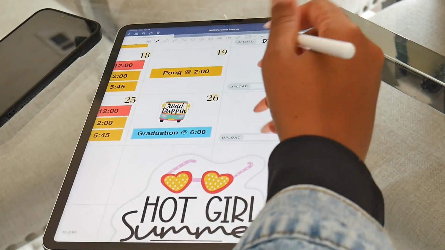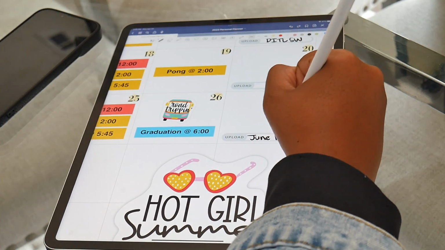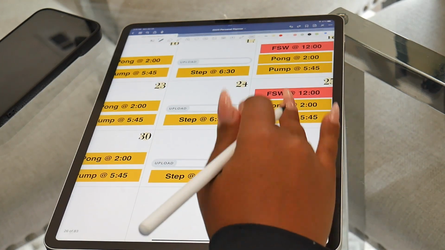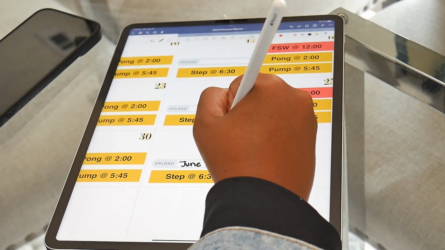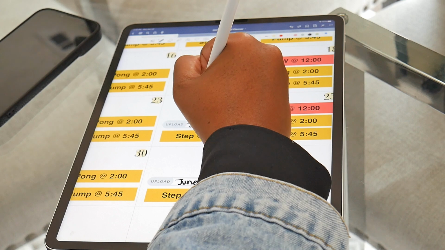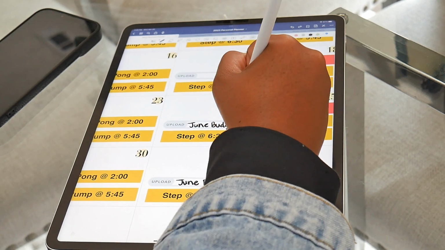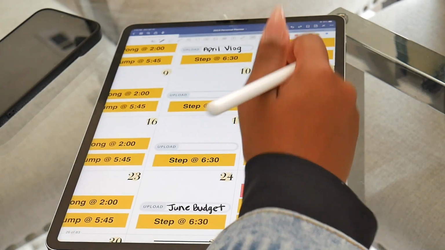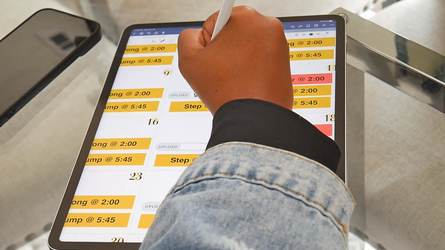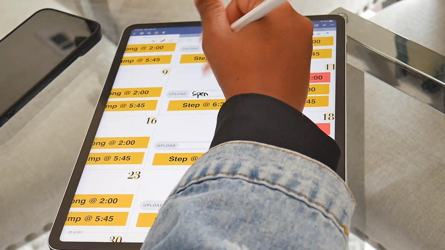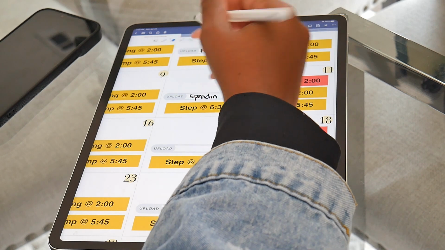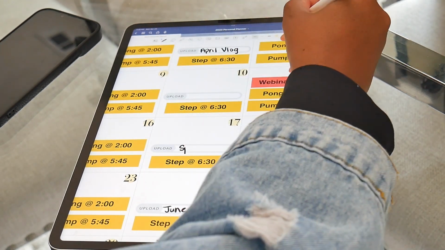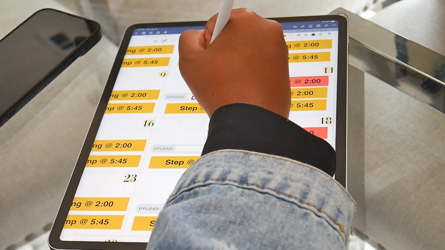And what I'm doing right now is I am actually planning out my YouTube videos. Now, this is always subject to change, but every month before the month starts, I always like having a general idea about what videos I'm going to be filming. That helps me to prepare for them. That helps me to plan out when I'm going to film them, when I'm going to edit the videos, when I'm going to upload the videos.